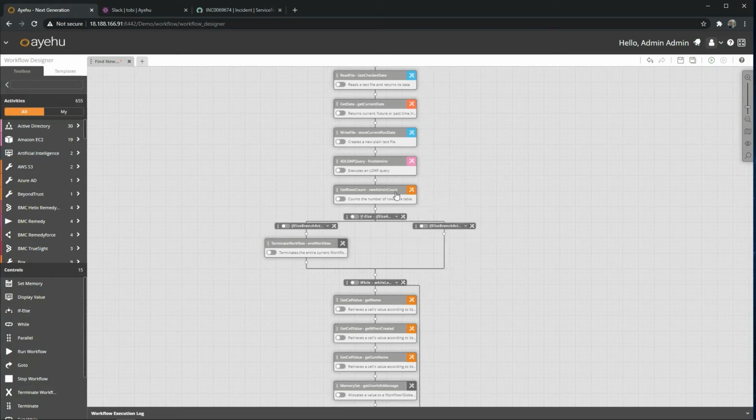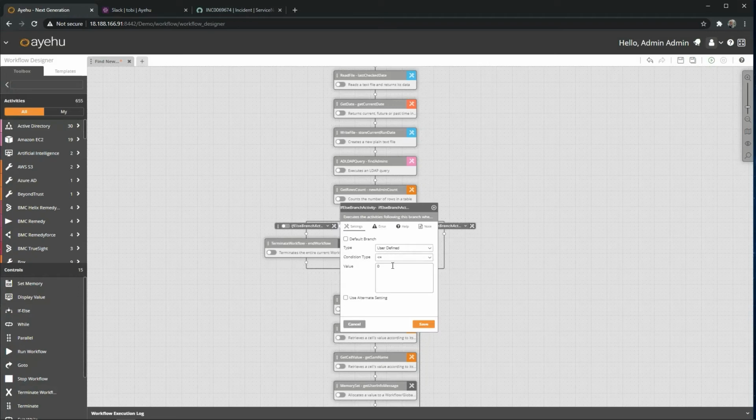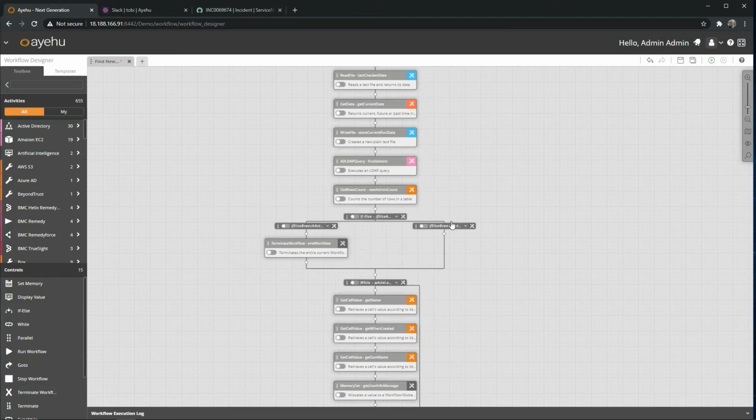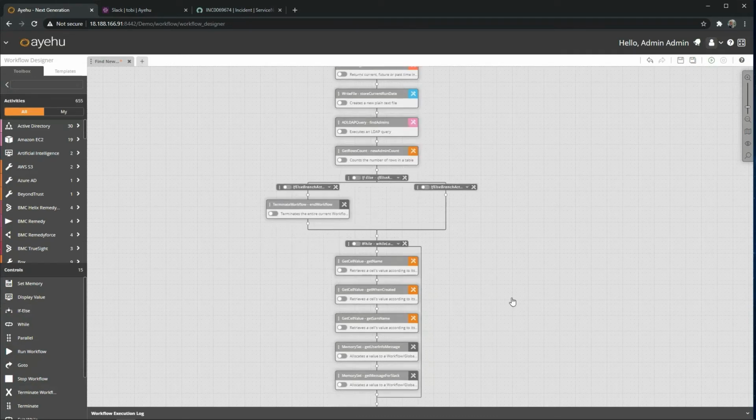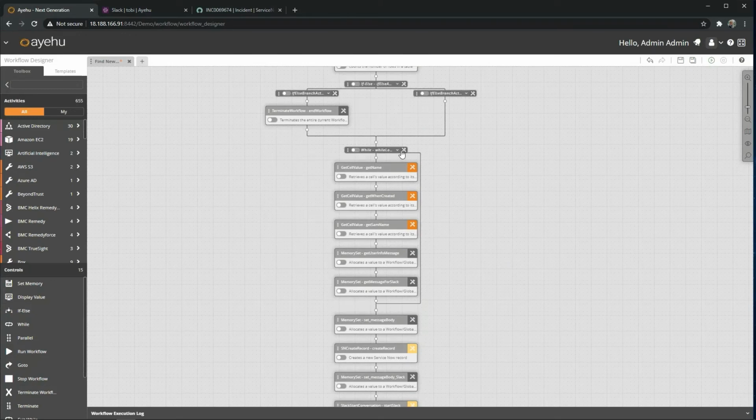So based on that, we evaluated that activity with an if-else branch. This is on the control side. And we said, okay, if we have 0 new admins that were created, or less than 0, then we'll terminate the workflow. But if we have more than 0, which in our case is 2, then we continue on. So that's a good example of the configurability and flexibility of the platform: you can actually reference activities within activities. So it's really cool.